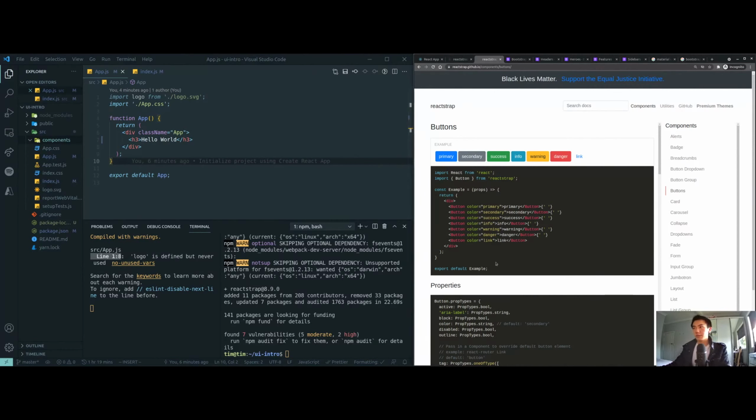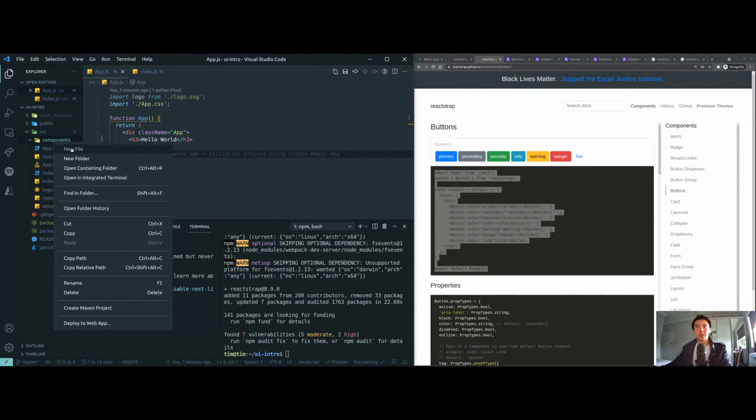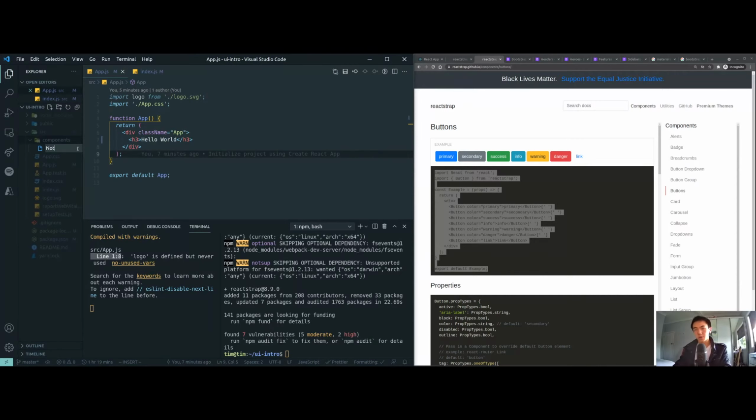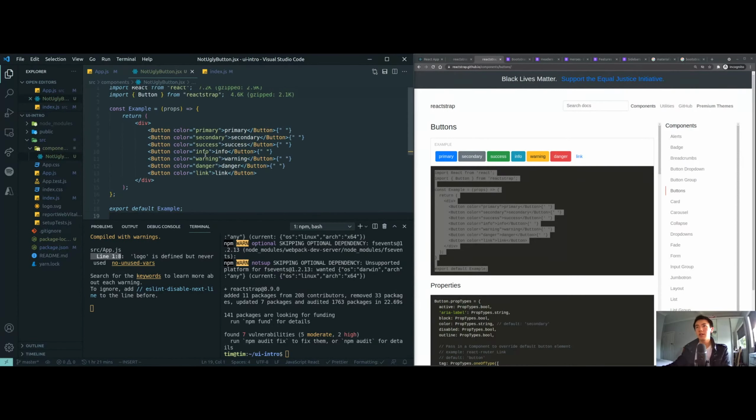So I'll copy this code snippet that they've provided, which should help us render exactly what's here. So in our components directory, I'll make a new file, which I'll just call notuglybutton.jsx, and pasting this in. I'm not even going to change anything here. I'll just leave it as it is for now.